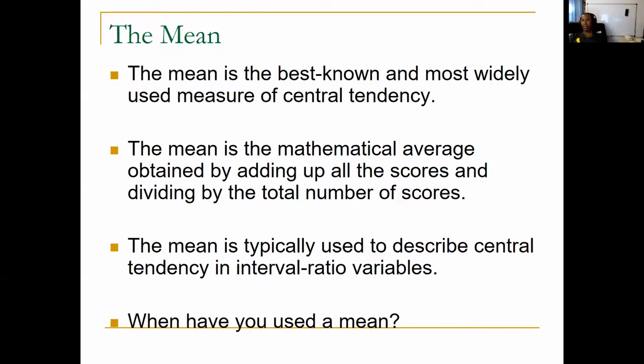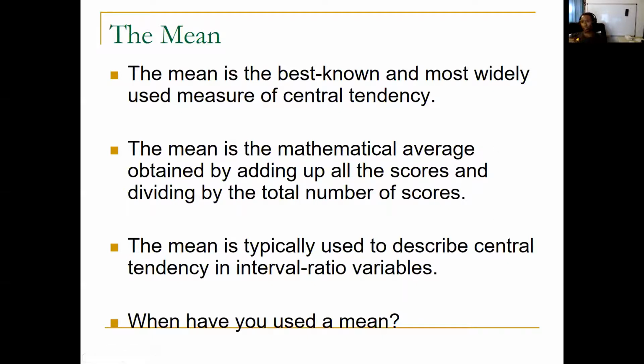Okay. All right, so let's talk about the mean. We talked about the median. We've talked about how to calculate it with raw scores, and how to calculate it in a frequency distribution. For the mode, we talked about how to calculate with raw scores, and how to calculate it in a frequency distribution. So let's talk about how to calculate the mean.